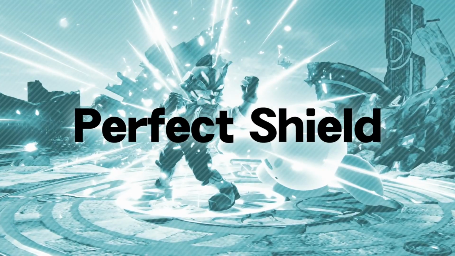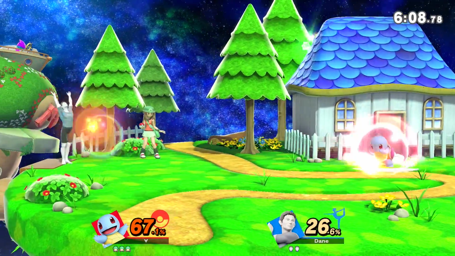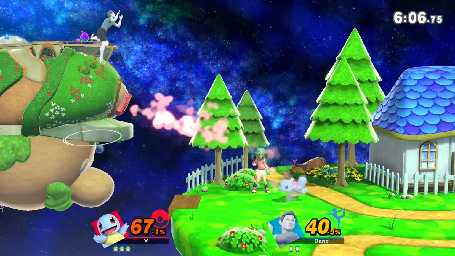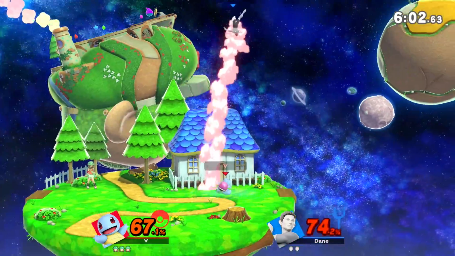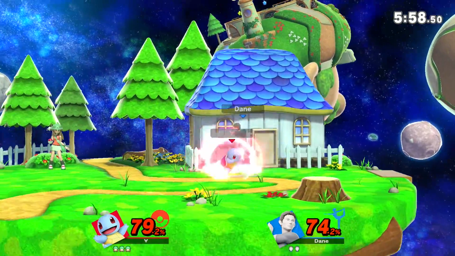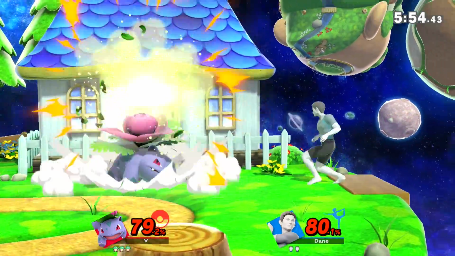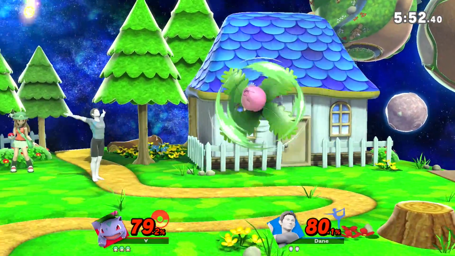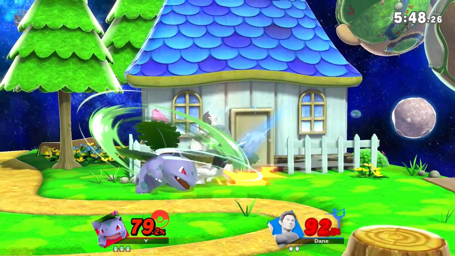Another fantastic design choice is the rework that Perfect Shielding received in Ultimate. Previously, if your shield popped up at the same time that an attack would hit you, you would Perfect Shield, which would cause you to take no damage and not lose any shield size, while also giving you an opportunity to counterattack. However, many would say that this was far too easy, and looking at even mid-level play, the ability to simply hold the shield button to Perfect Shield made playing incredibly annoying sometimes.